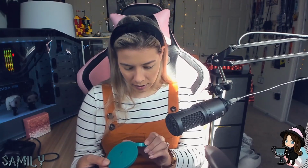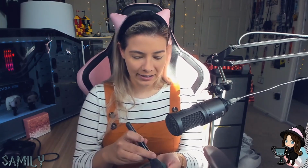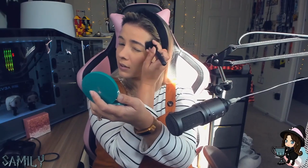All right, so I'm using Thrive Cosmetics bronzing powder in Rhea. You guys like that too? It's fun having hooded eyes. So I take a little brush and I don't really super contour. I'm more so just bronze. But once again, it depends on what look I'm going for, and since it's daytime, I don't need to be chiseled to the gods. This is just bringing some color back into my face.